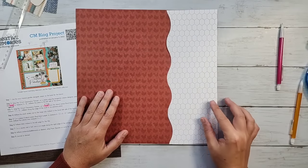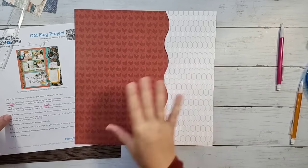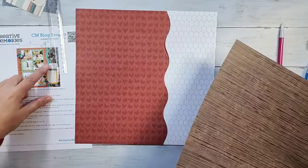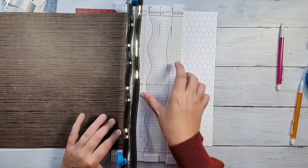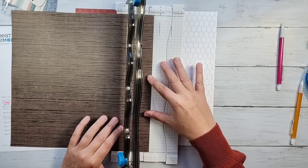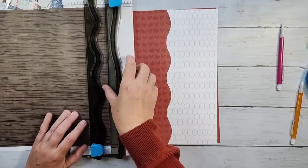You can see I've got quite the overlap. I could cut it off and do a little paper weld, but I'm not going to worry about that. I'll just leave it as a little piece of paper. I'm going to trim one from this tonal brown paper, again cutting with the wave. For this one I'm going to feed my paper in from the left towards the right to establish that wave edge. I'm centering my paper top to bottom — if I centered the first one, I need to center this one too, otherwise those waves will not line up.